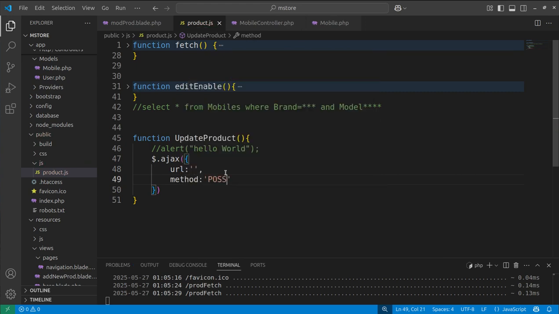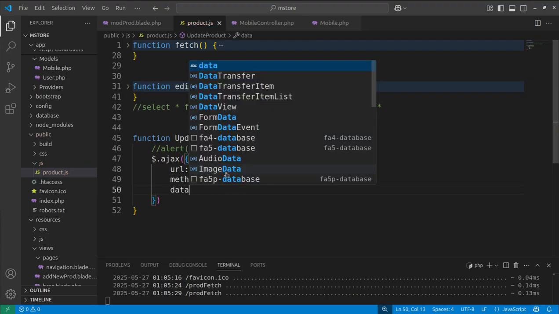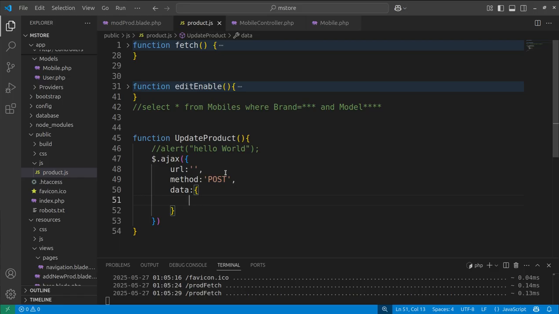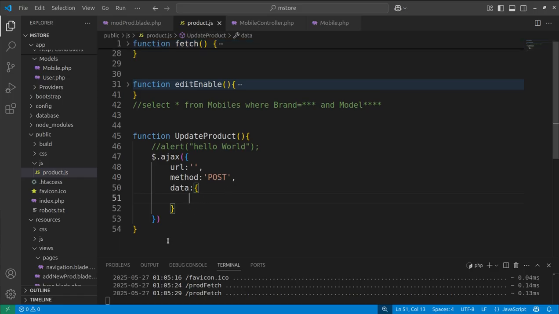Method is going to be post, but now data. So data will be everything. Okay, so data first, how a query will be, let's consider our SQL query.